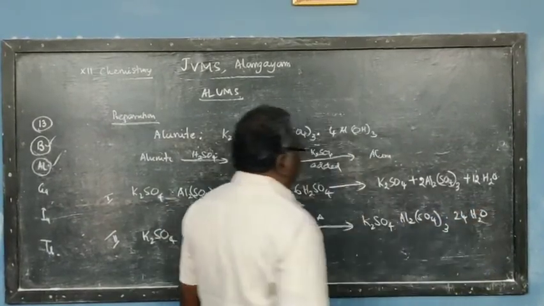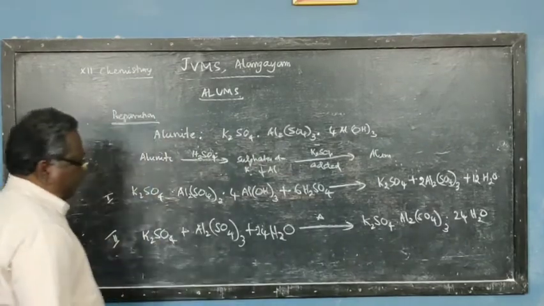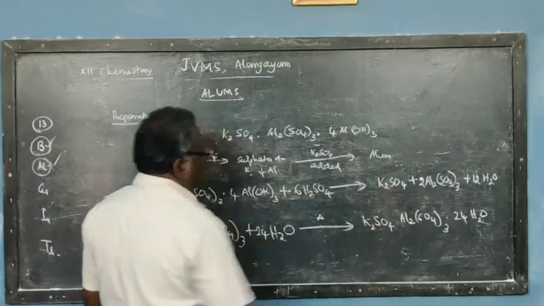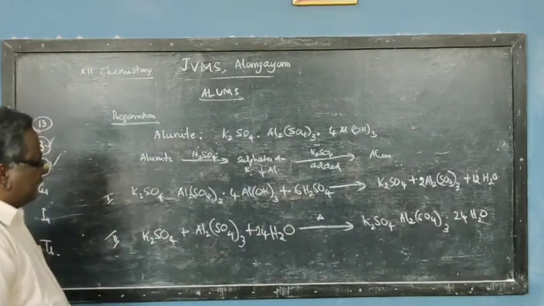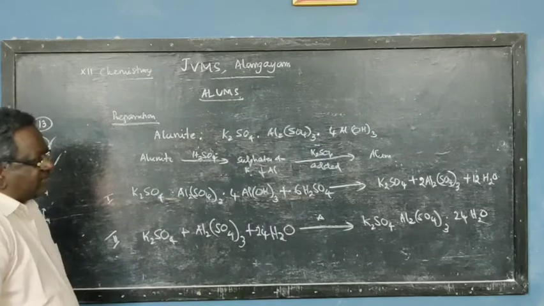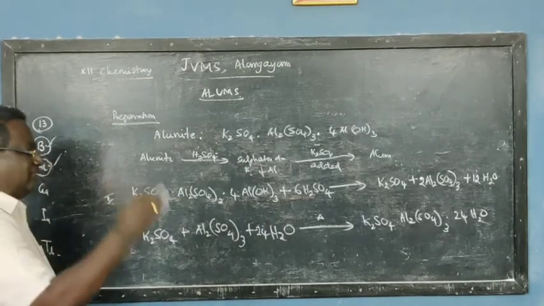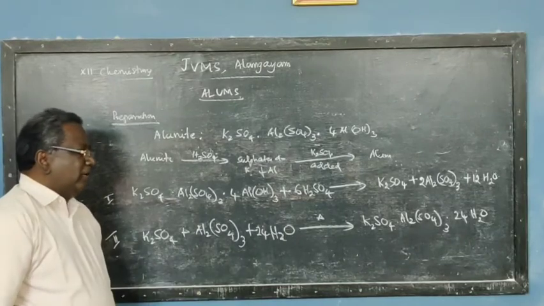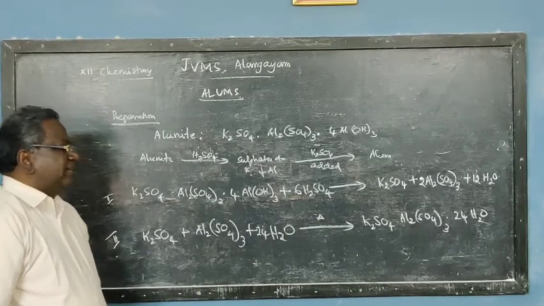So this is how the preparation is being done. So in the step, then they add a little more potassium sulfate. Add potassium sulfate and boil the solution. Because what is in excess? Aluminum sulfate is in excess. Whatever excess is there, add an equal amount of potassium sulfate, after that you have to add water, boil, cool, and you will get the potassium alum.